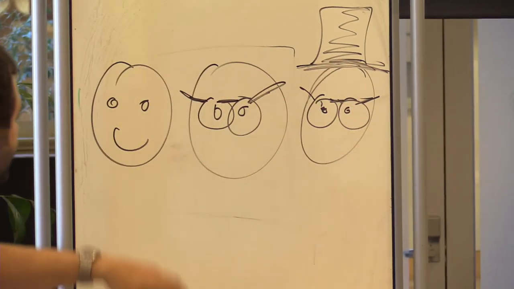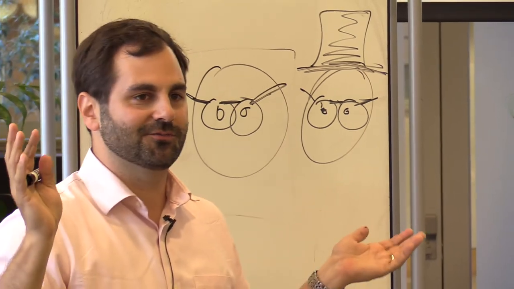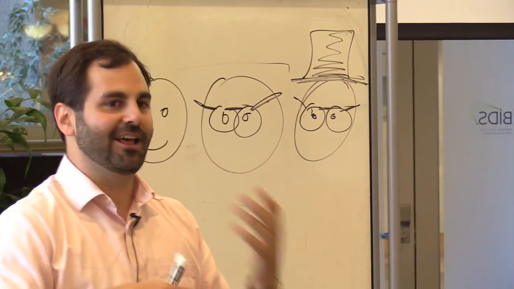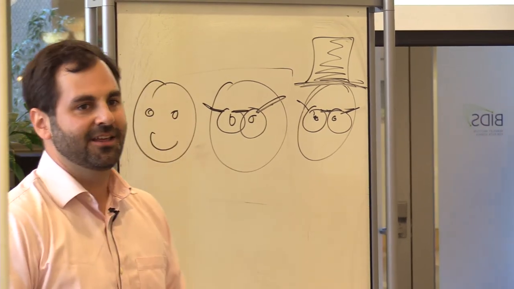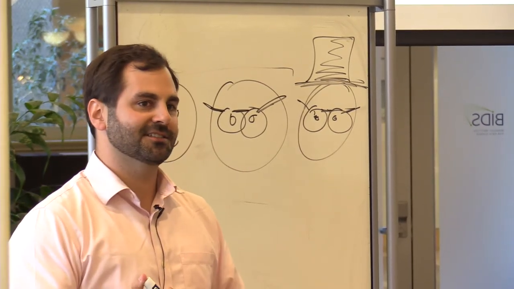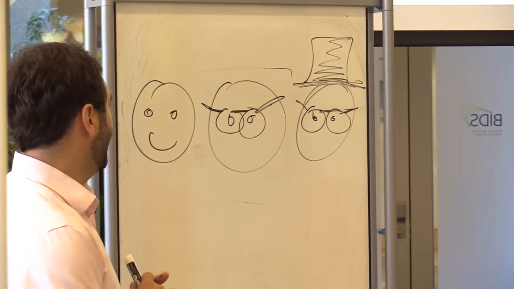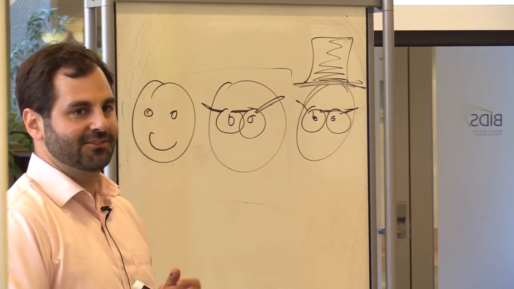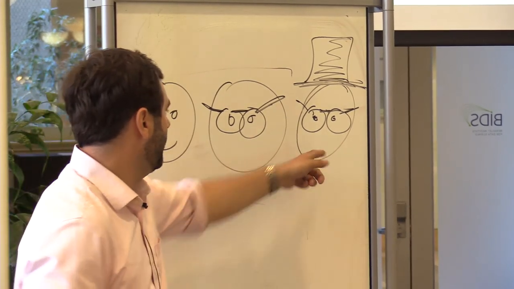We showed kids displays like this one, and we said we had this kind of crazy monster, Furmel, who didn't know his friends or his house, and he was trying to find them because he was really confused. And here are some people, and he says, "My friend has glasses." And you say, "Which one is Furmel's friend?" And hopefully, like people on the internet, and as you'll see, some kids, think that it's the guy with glasses and no hat.